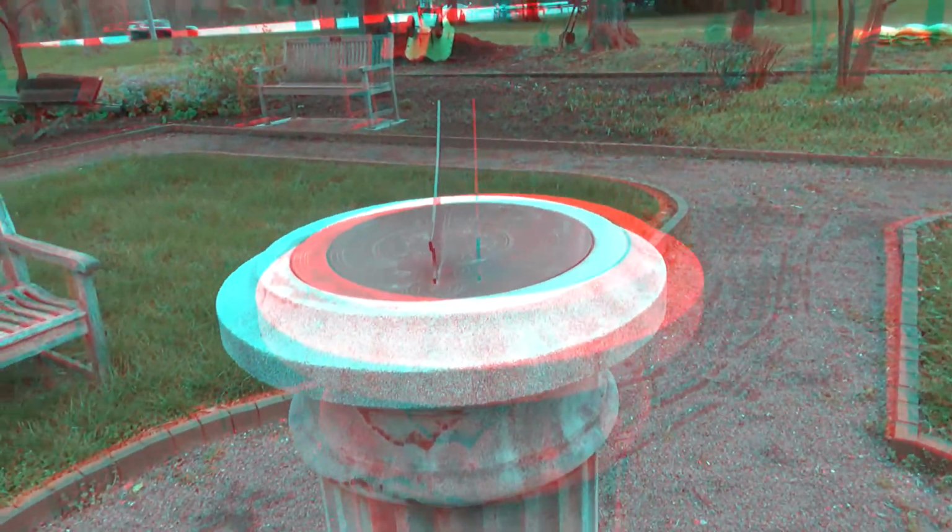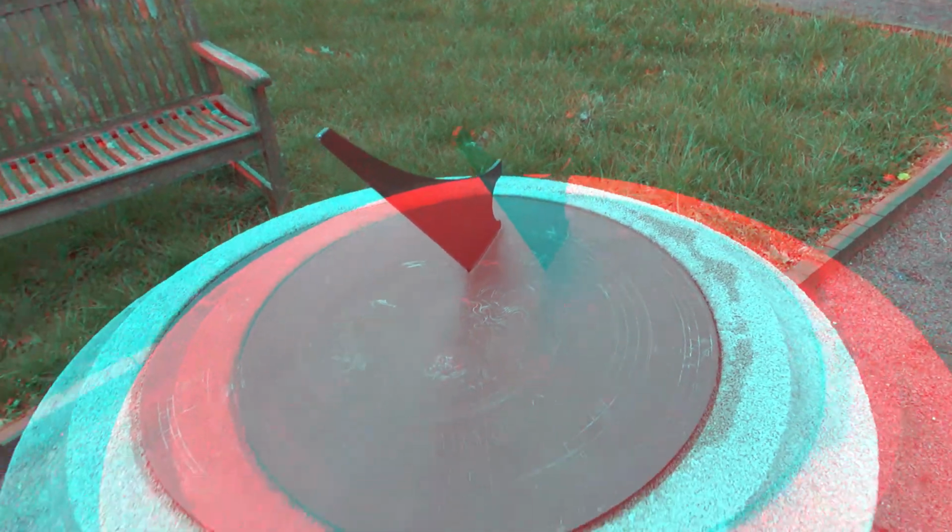Here's some wooden stuff, I guess, to keep these plants safe. It might be for vines. I'm not really sure what the point of this stuff was. And here is a sundial, and I saw the pointy thing, and I was like, oh, big 3D money shot. Not as big. I don't think it worked as well. It might be a bit too extreme, but that's alright.